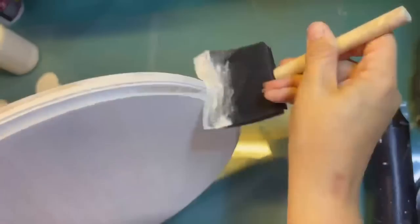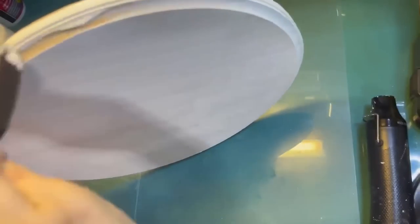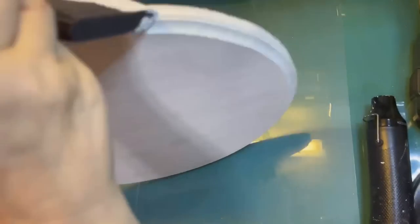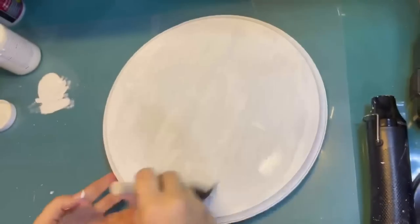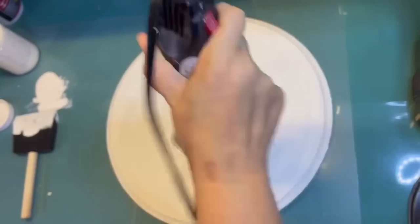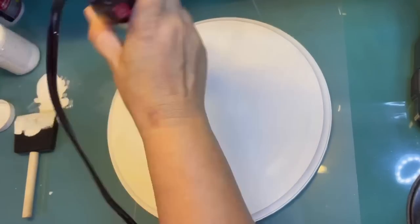So I just gave it one good coat, and then I am going around the sides and giving it a good paint job. Now, this is a 12-inch wood ring. When I printed out my stencil, I did 12 inches, but I didn't take into account that fancy trim around the edges. So it is a little big, but I make it work.